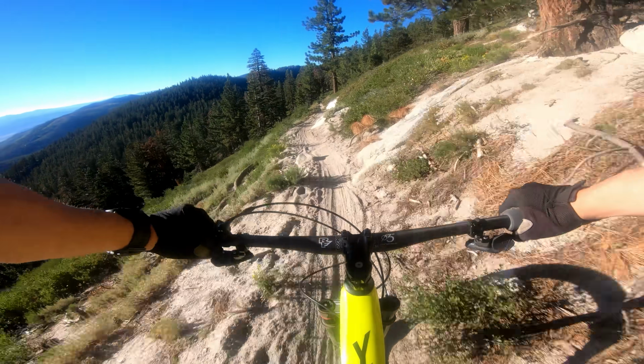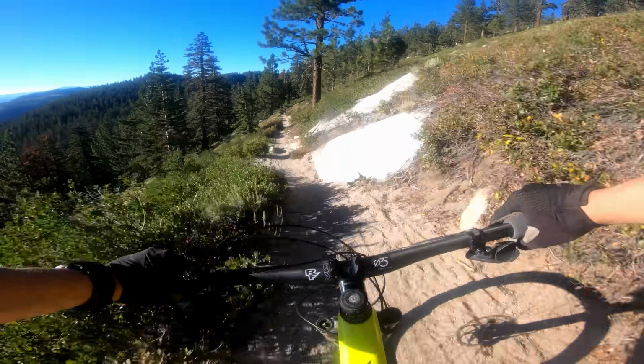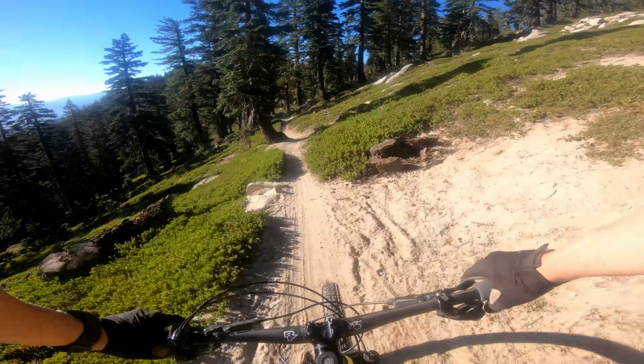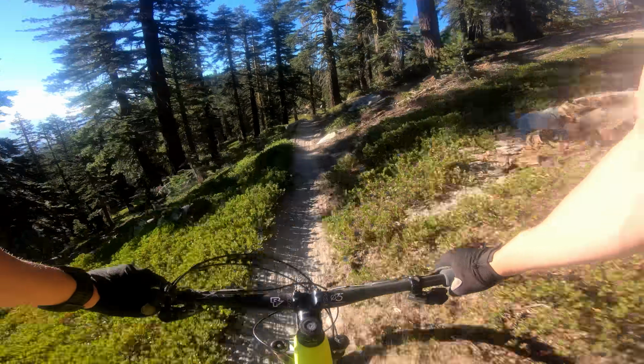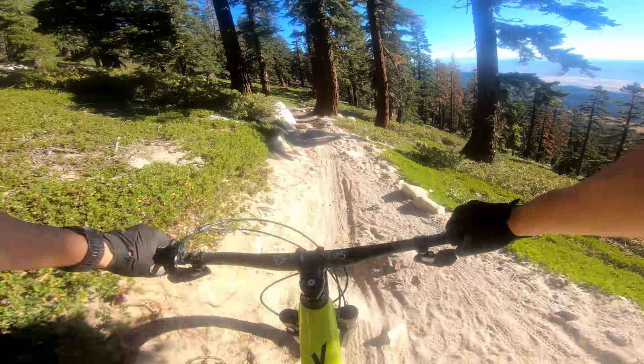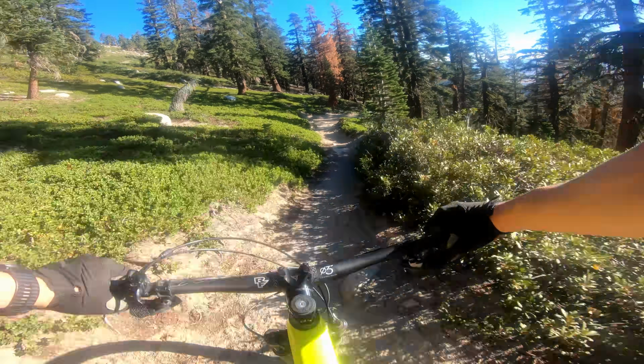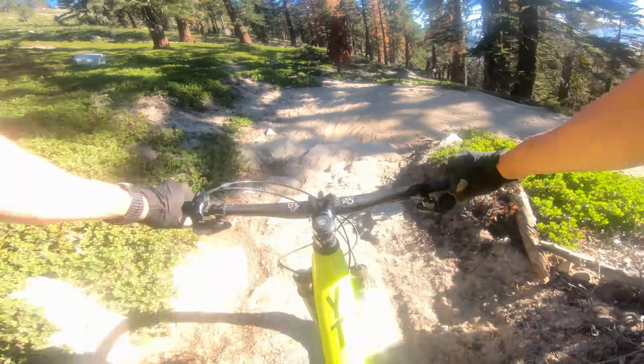And on really straightaways, it just does awesome. It just flies through the straightaways, even when there's sand in places like this. Rocky. If you pick the right line, you can still have a really great ride through some of the rocky sections.